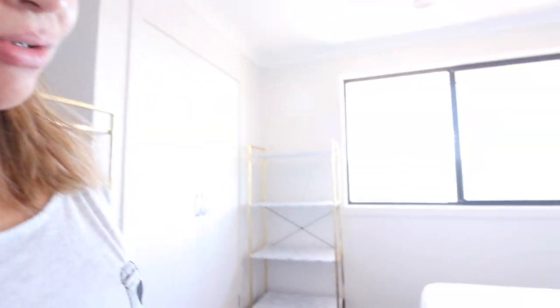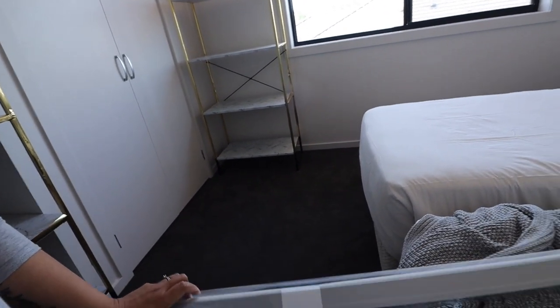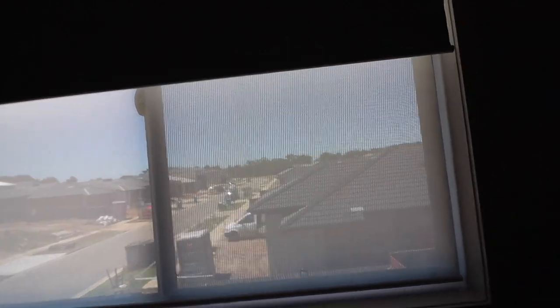On our other windows we just used Spotlight because of budget, and we made sure to get a blind that's closest to what they have. We also got this sunscreen blind from Spotlight — quite cheap, I think 30 or 50 dollars. We have a day blind and a day-and-night blind: one is a blackout and the other is a sunscreen to let some light through.